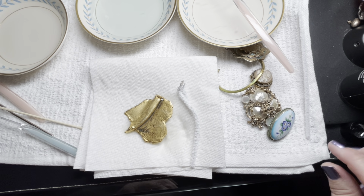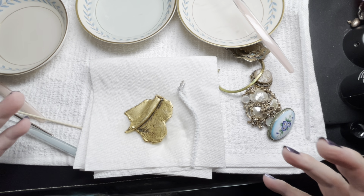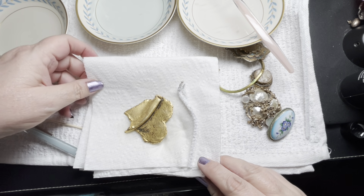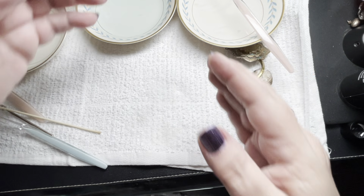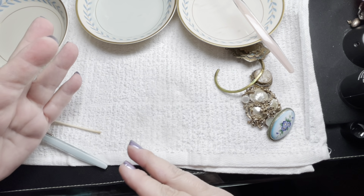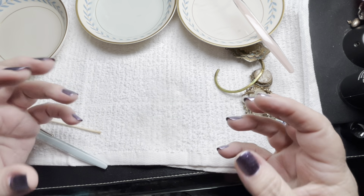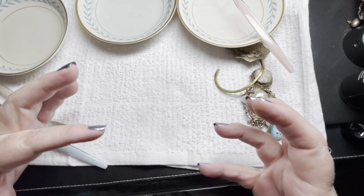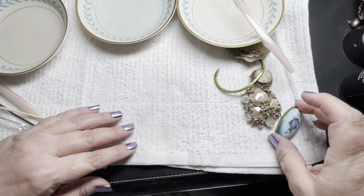for 5 minutes. And remember, you want to do everything in 5-minute increments because, as I said, all of these are acid, and they will damage your platings and anything like that. So you want to be sure that you do it in small increments. That way it doesn't harm any of the pieces.